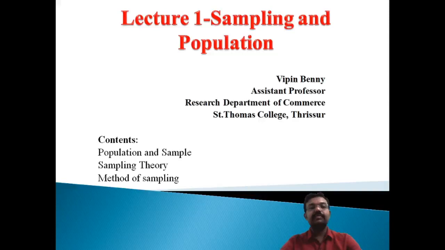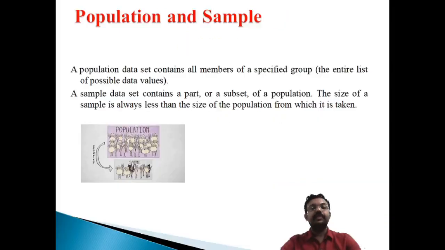We're discussing what the population is, what a sample is, what sampling theory is, and the methods of sampling. I think you're familiar with all these elements from your degree classes. We're just refreshing the terms sample and population, because they are one of the important parts of research methodology. Whenever we conduct research, we opt for samples and a population. So let's start.